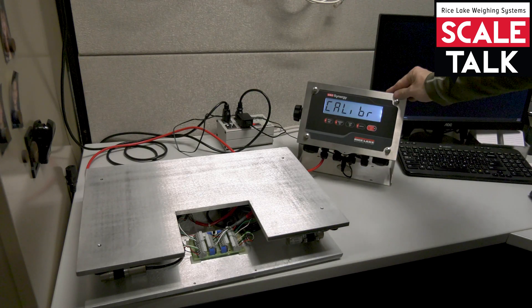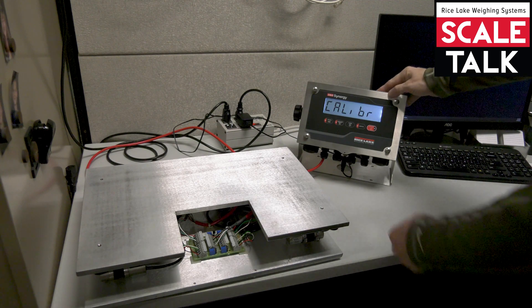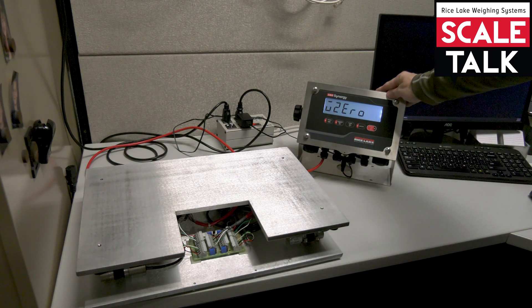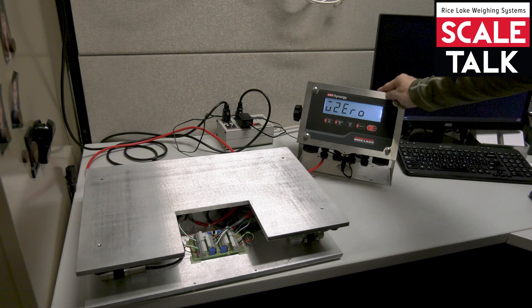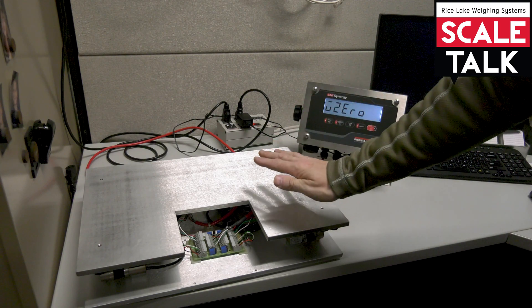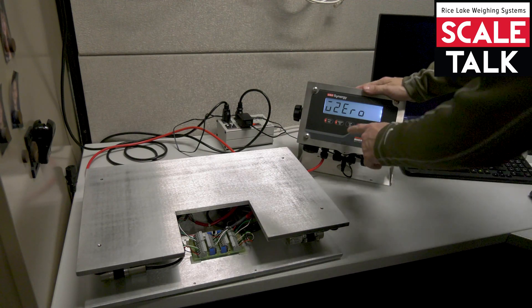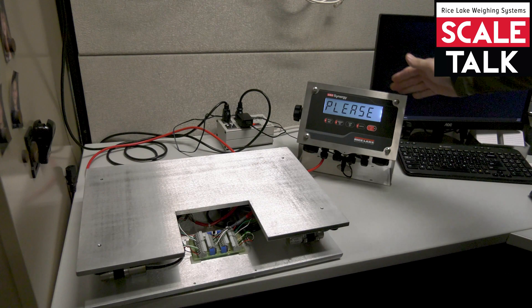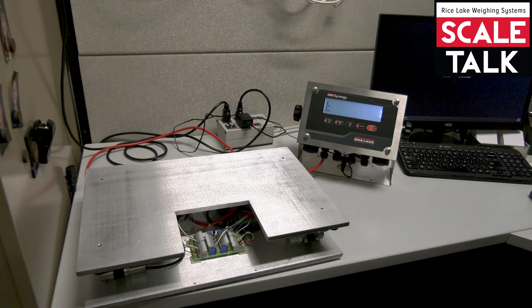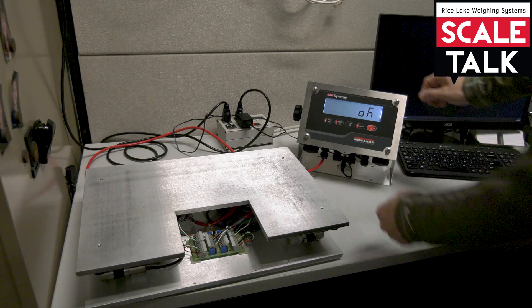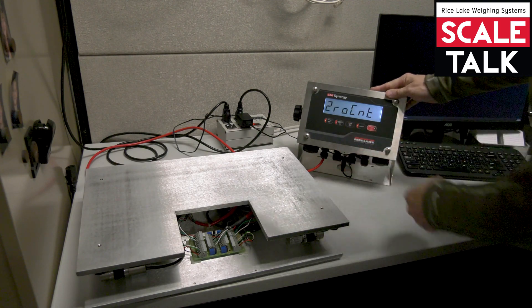Now I'm going to go right to calibrate and we'll come down. The first step in this calibration procedure is the W0, so I want to make sure I have nothing on my scale, and that's the case here. So I'll go ahead and press my down arrow button and we'll execute the zero calibration. We'll wait for the display to read okay and then we'll hit tear to accept and clear that message.